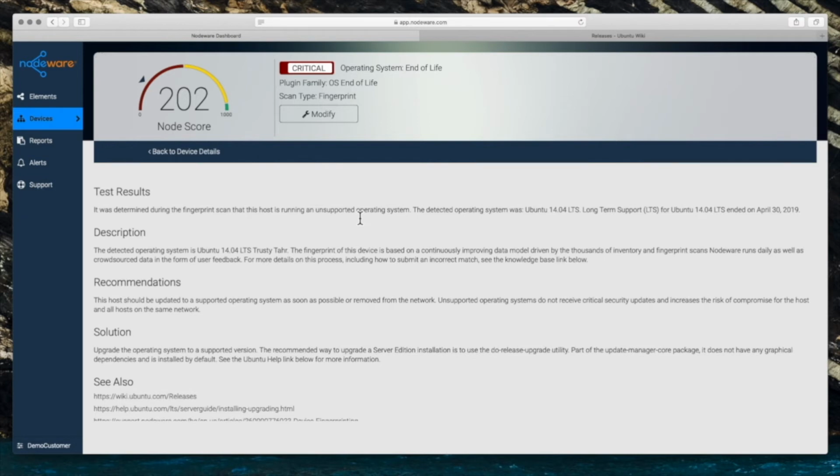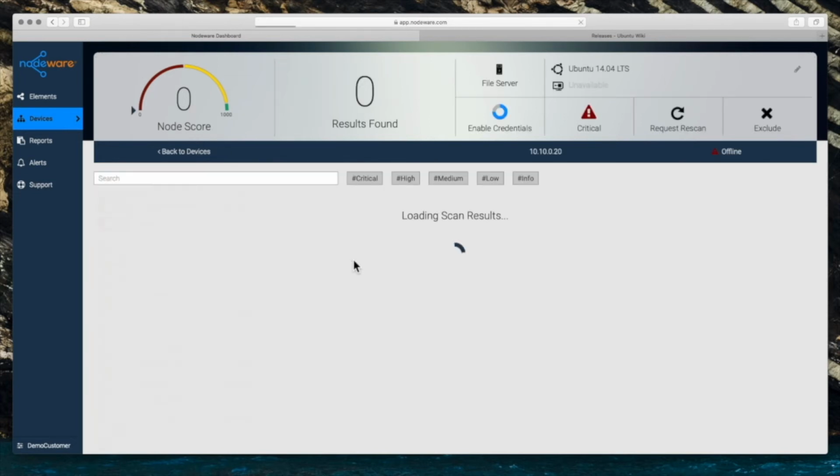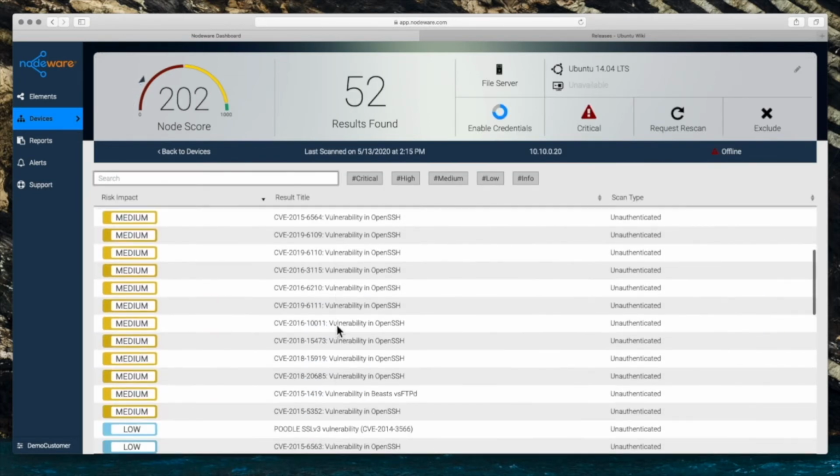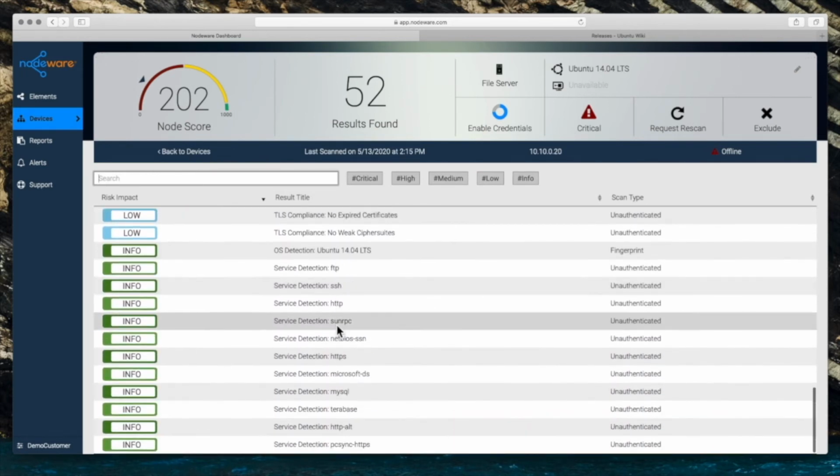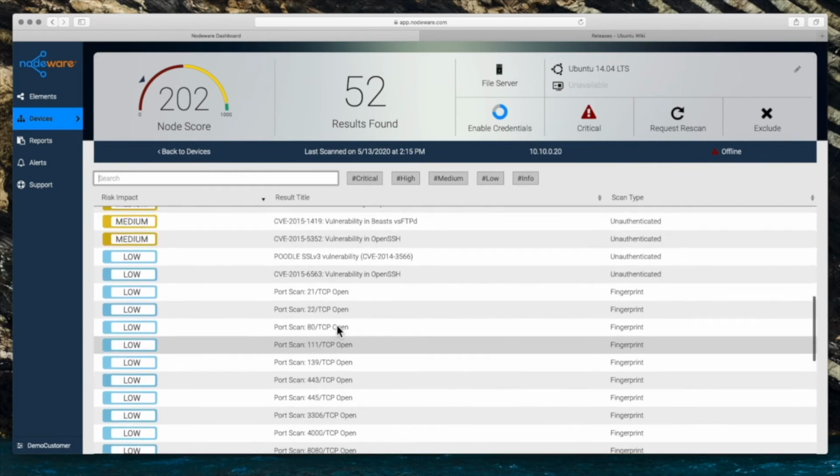Nodeware shows detailed descriptions and sources and plugins here from the Common Vulnerabilities and Exposures database, known in cybersecurity circles as CVE, which tracks and curates more than 135,000 vulnerabilities. That's only one example of threat detection Nodeware references and centralizes for your network and devices. Nodeware also shows you other helpful resources where you'll learn more about these vulnerabilities and how best to remediate them.